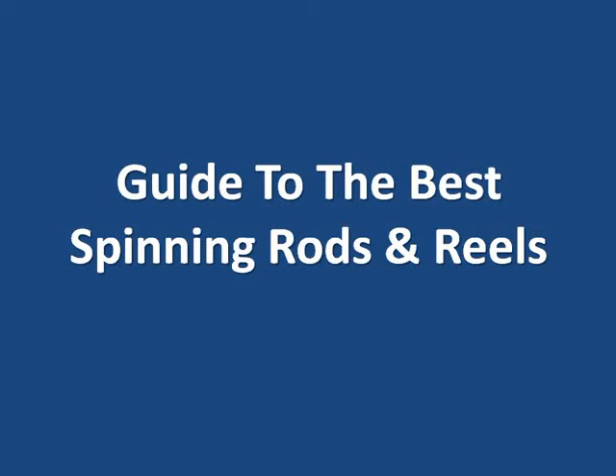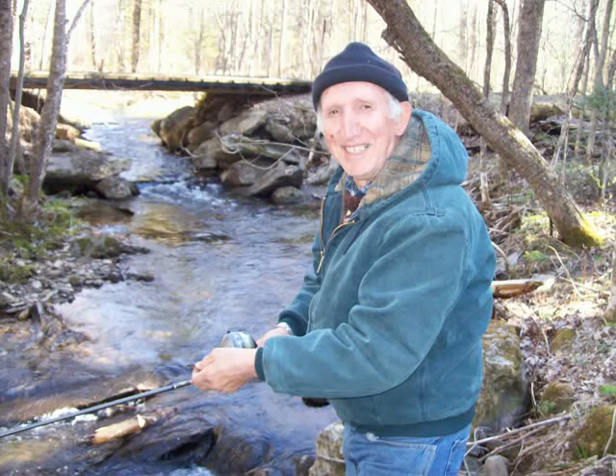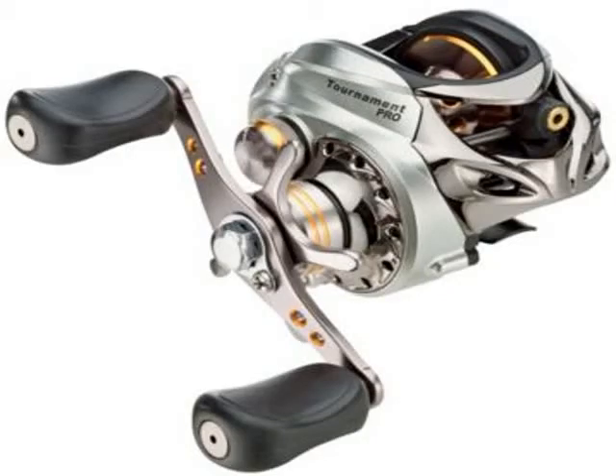A Guide to the Best Spinning Rods and Reels. Many of us who enjoy fishing understand that having new equipment to fuel our passion is essential. However, with everyone's budgets being just a little bit tighter these days, it often becomes more of a wish list than an actual piece of equipment in the tackle box. Many manufacturers have stepped up to the challenge of competitively pricing their gear. Some of the best-selling tackle out there features not only new and innovative designs, but at a great price. To help you find the best gear, we're about to highlight the best spinning rods and reels for under $200.